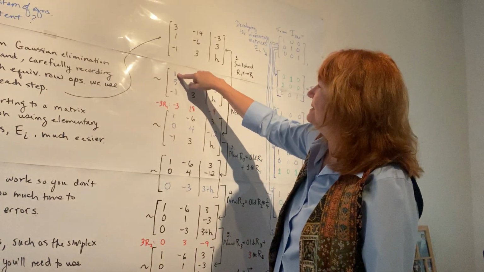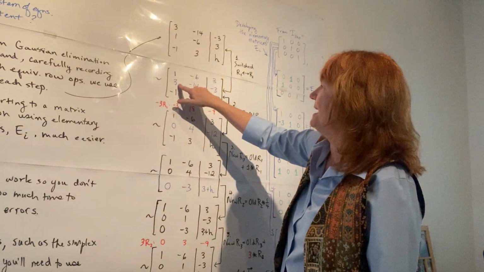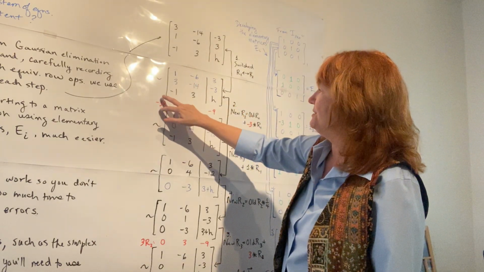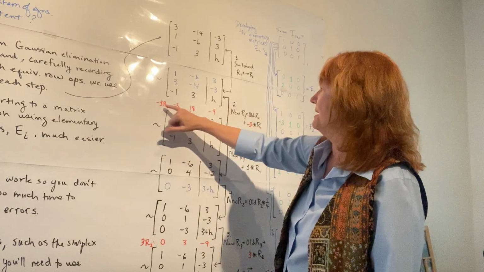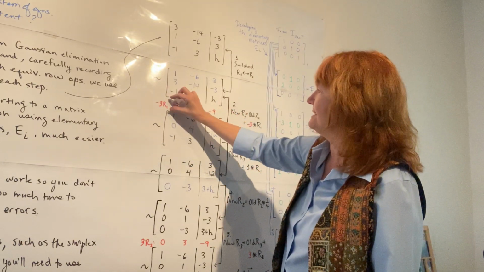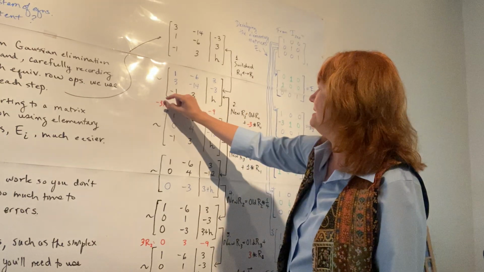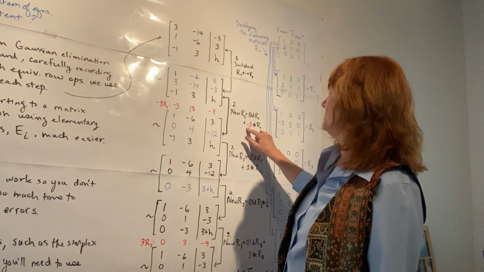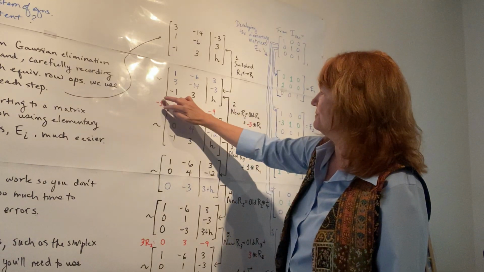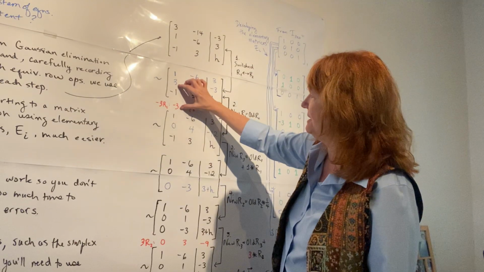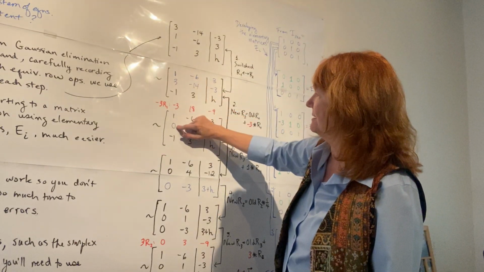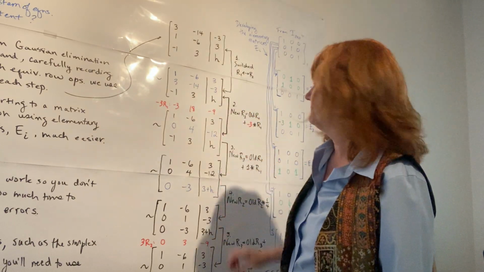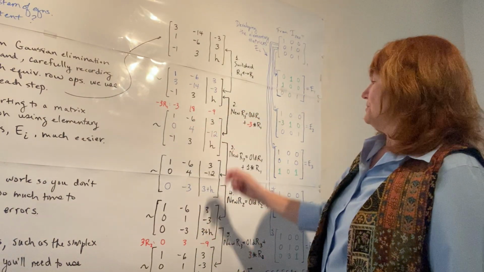So using 1 here, what can I multiply that by so that if I add to this I get a 0? Well, a negative 3 would be good. So what I do in a different color is I write down negative 3 times row 1. That's outside of the matrices. I write it here because in this step I'm going to take that multiple of row 1 and add it to row 2. So if I write it here in a different color, then it's easy for me to say, oh, let me add this to get that. Add to that to get this, this to this to get that. Okay. All right, so there's my new row 2.